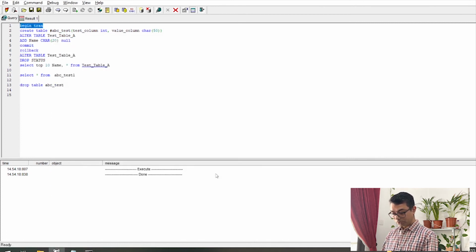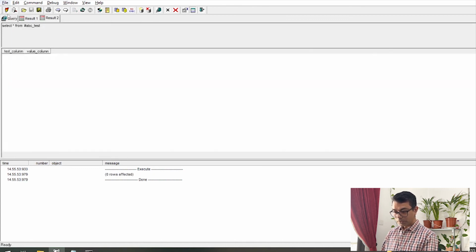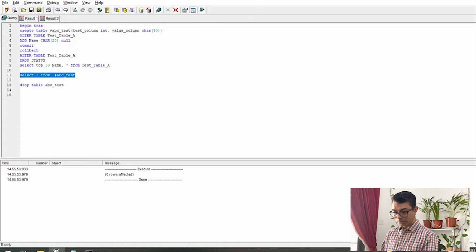So let's do the begin tran and do this operation and see, it is supposed to succeed. Yes. And now you can do select star from abc underscore test. And you can issue a rollback command.